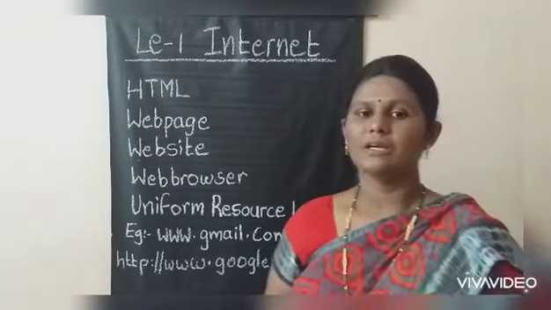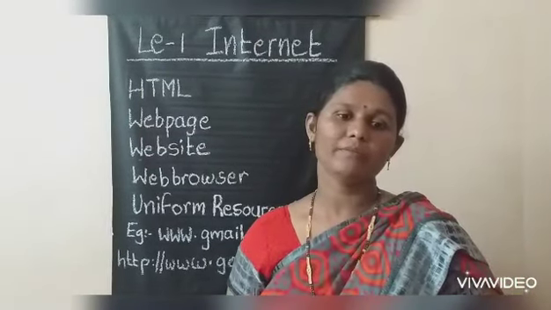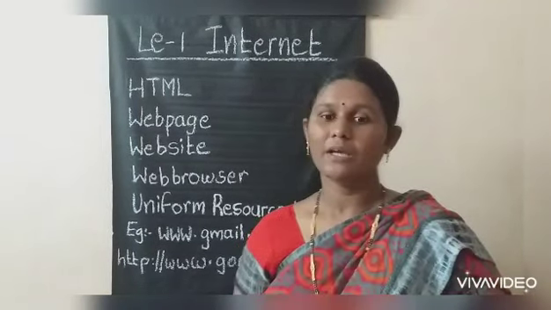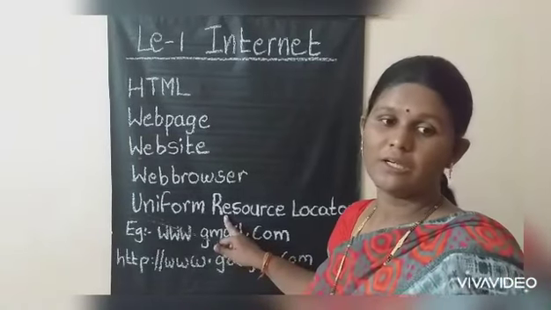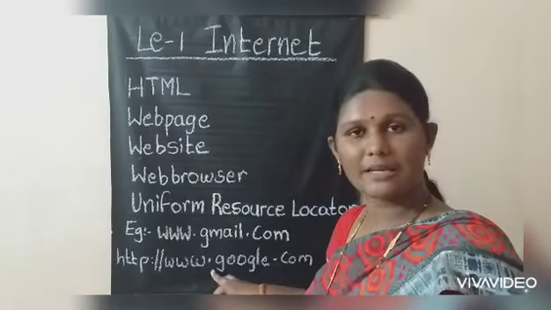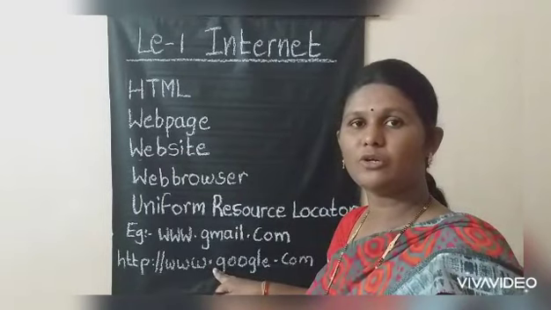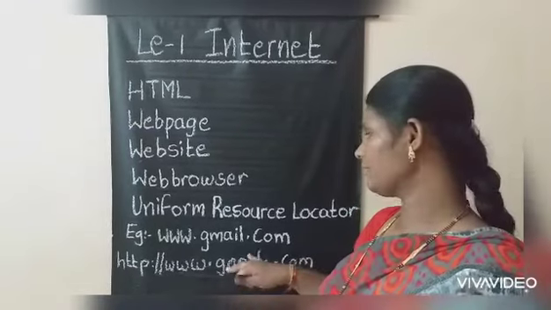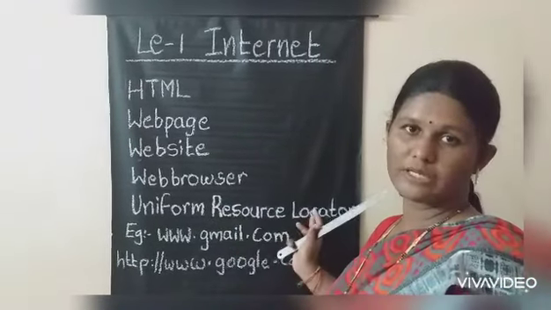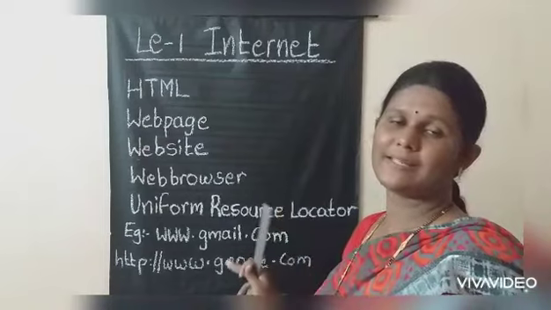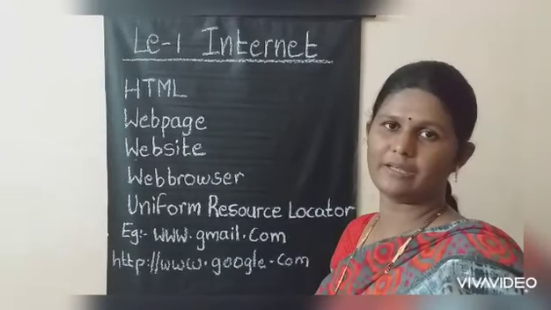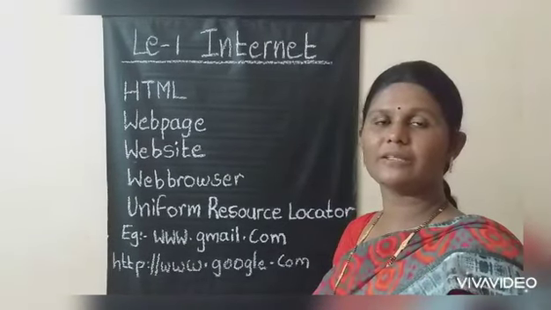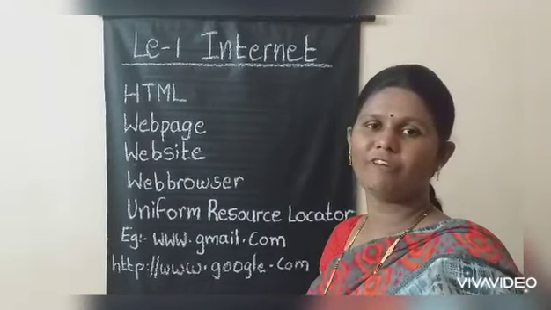Internet resource access is only possible if we can identify resources in a standardized manner. A uniform resource locator is used to identify a resource, and the same thing is also called a uniform resource identifier. Here it is uniform resource locator, which is the same as a uniform resource identifier. These can be used to identify the address of a web page or a website.